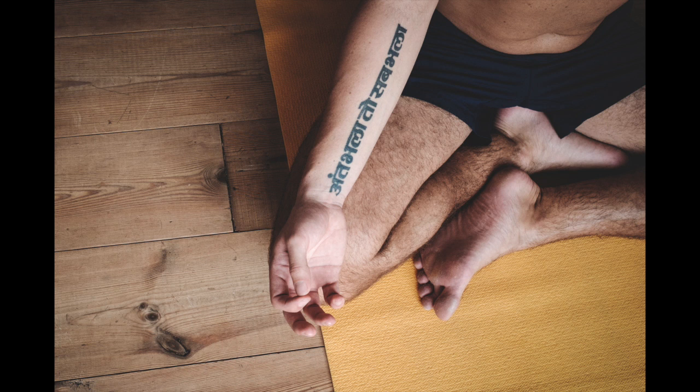Starting with a classic dolphin with palms facing down. If you're new to dolphin, I will talk you through it. If you know dolphin, come on into it. If you want to add leg raises, then go ahead. For dolphin, lower onto elbows. To measure the distance, wrap fingers around the middle of the biceps. Forearms parallel, palms face down, and relax the back of the neck.